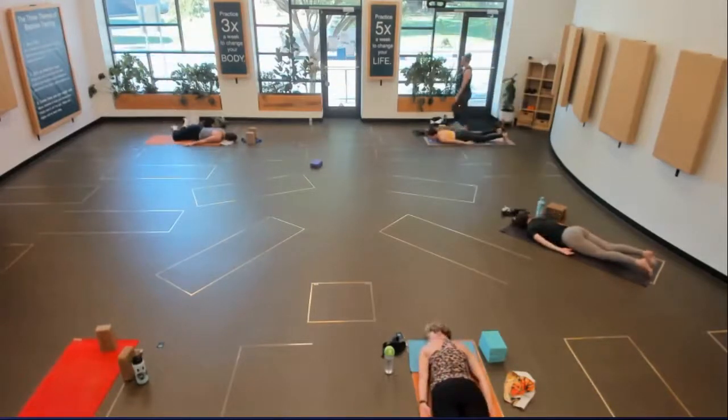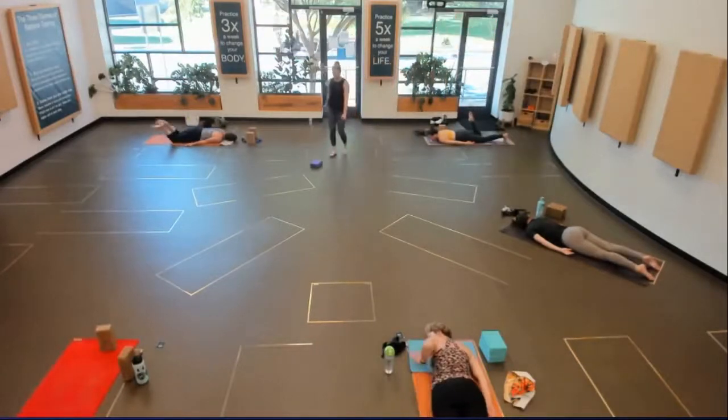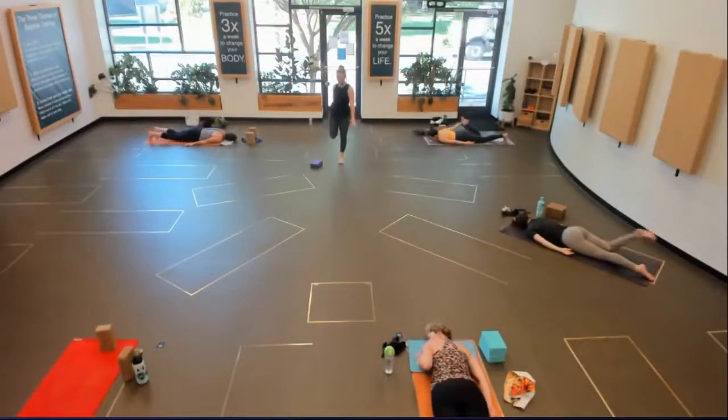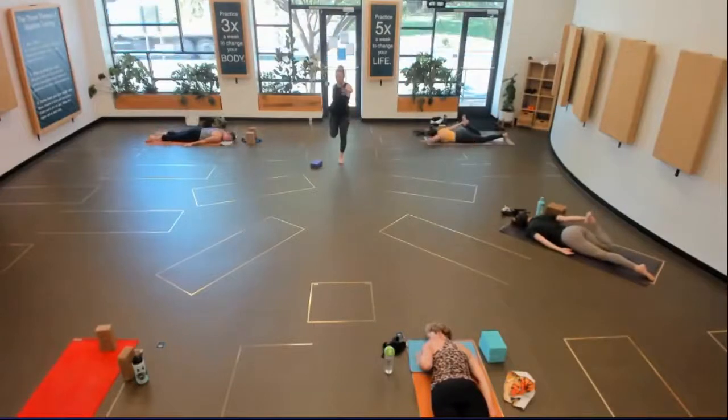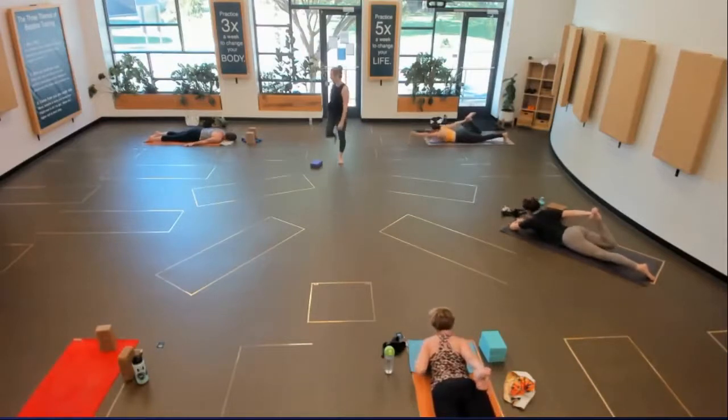Floor bow. We'll do one side at a time with your right arm. Reach back for your right foot. Keep your left toes turned under like they just were, like they would be if you were doing a push-up. Left arm can be folded in front of you or straight. Then kick back and up.